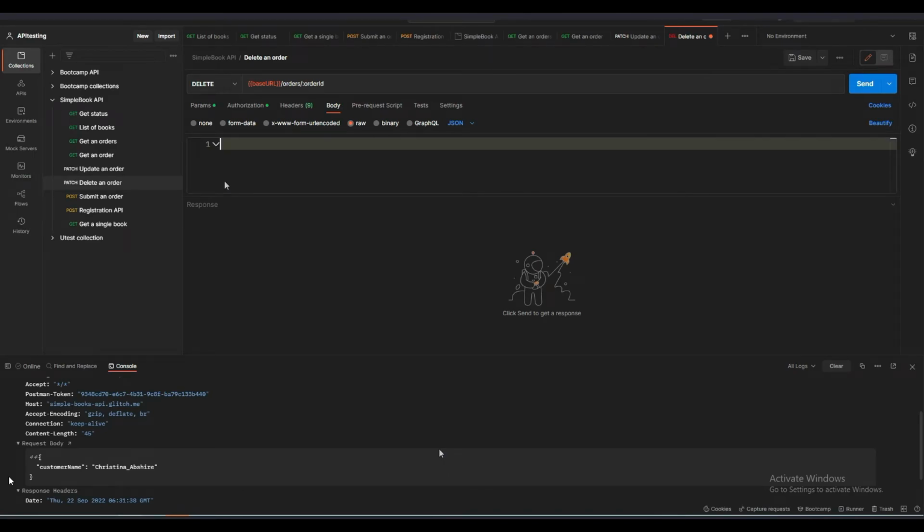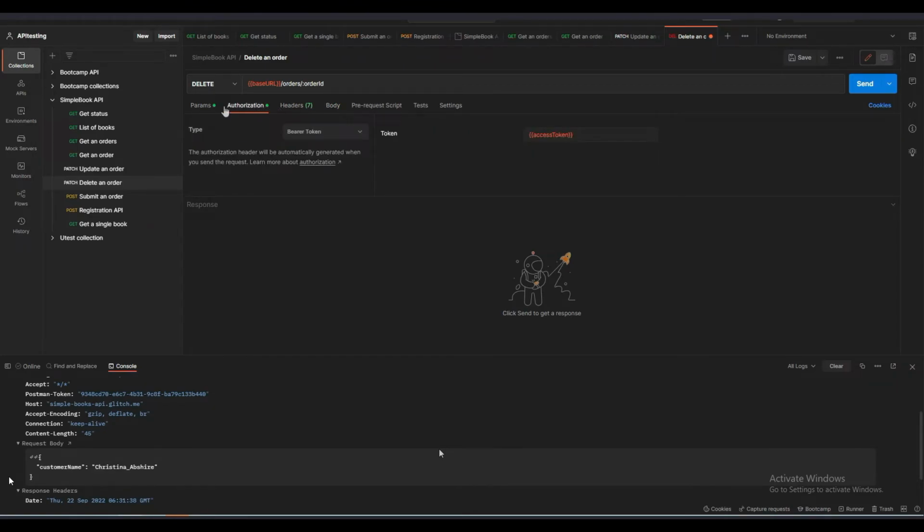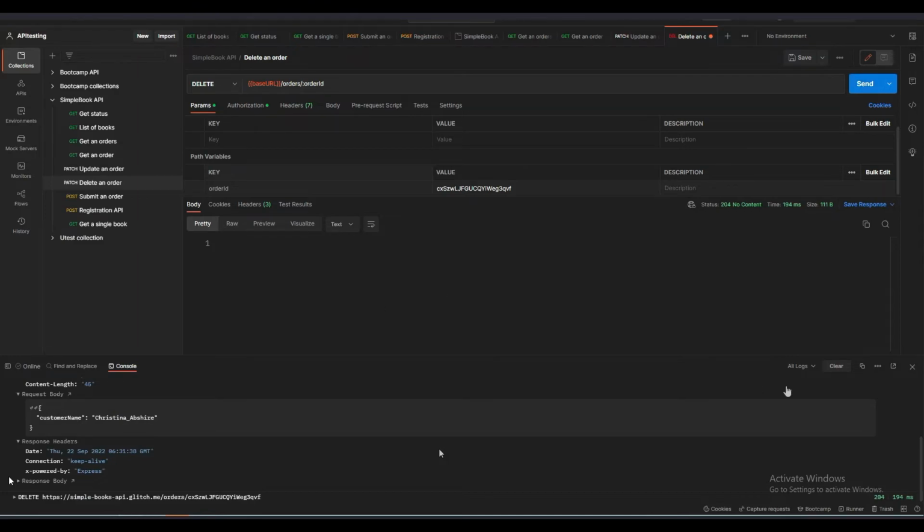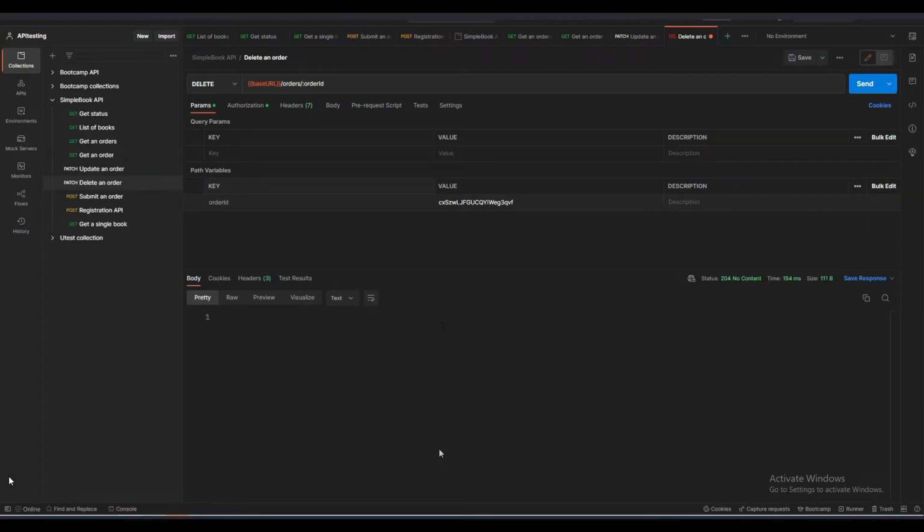We don't need a body here. Authorization is okay, parameters, order ID, we get it, so let's send. Close the console. Yes, 204, no content, okay, it's still successful for us.